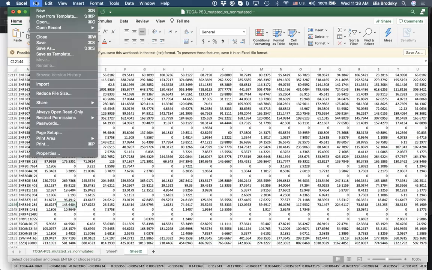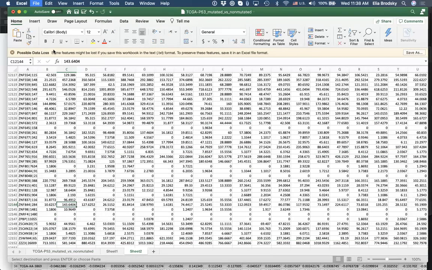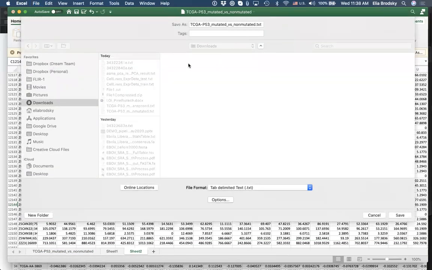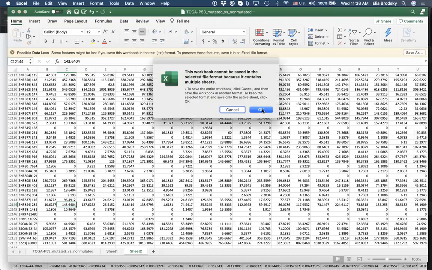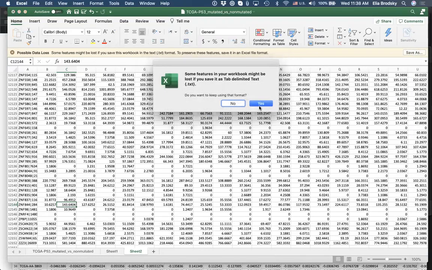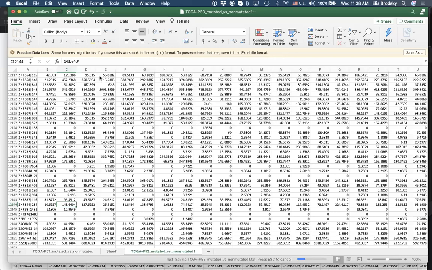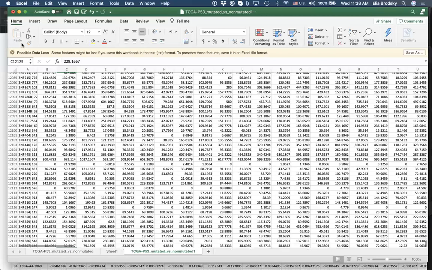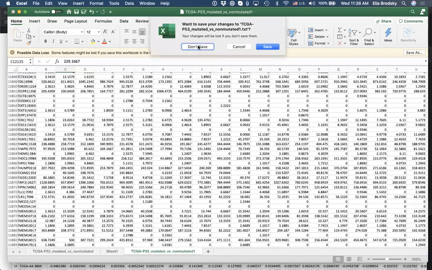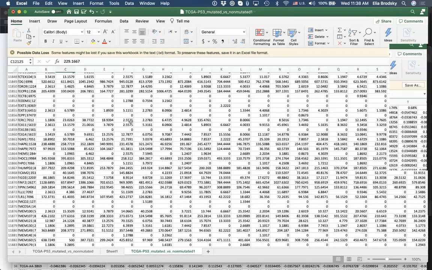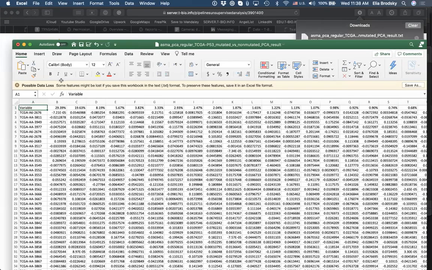Let's save this. So you mean the zeros, it will affect the final results if it's all zeros? Yeah, I mean, typically you filter out the zeros. And I don't know if there's some kind of weird numbers here. I mean, I see some samples look a little bit strange, but let's close this for now. Okay, let's see what we got here.